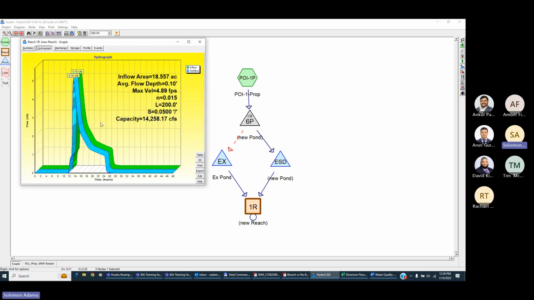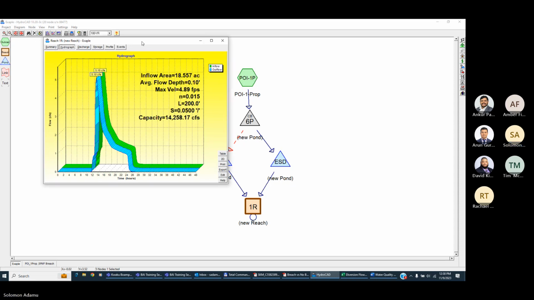If I click on it, you see, again, only 5.10 CFS is coming in. Something from here, something from here. I think this was 4 point something, and this one was 0.95. And then, of course, there is no attenuation here, so the outflow will be the same, also 5.1, because it is just a reach.